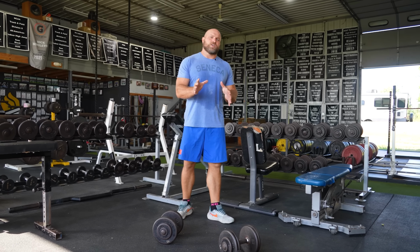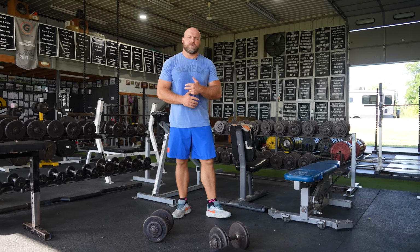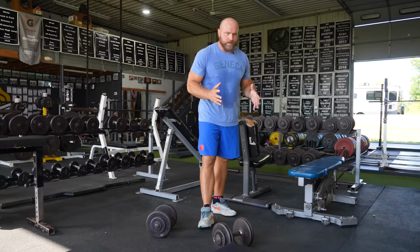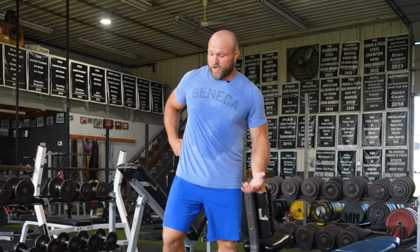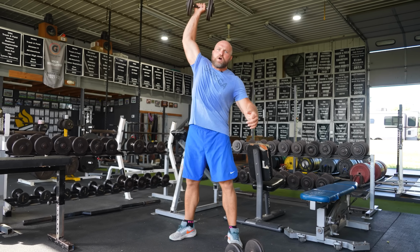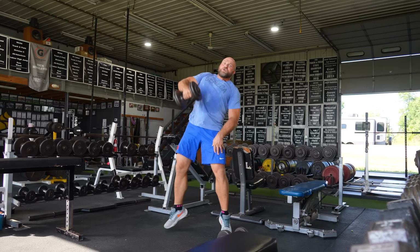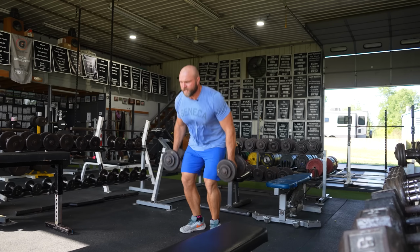So when it comes to technical coordination movements with dumbbells, they're not gonna be as complex, they're not gonna be as loaded, but you can still do explosive work. You could do something like a dumbbell snatch, okay? So you wanna focus on that power output. Maybe you're traveling, you don't have access to a weightlifting gym, you can use dumbbells. You could also do things like a dumbbell swing if you even wanted to do that, or you could do dumbbell jumps.